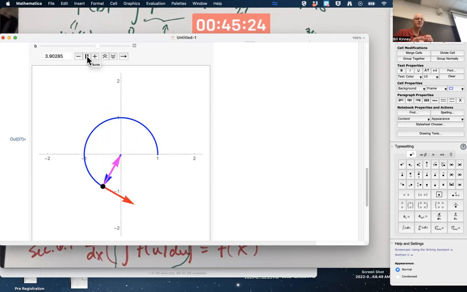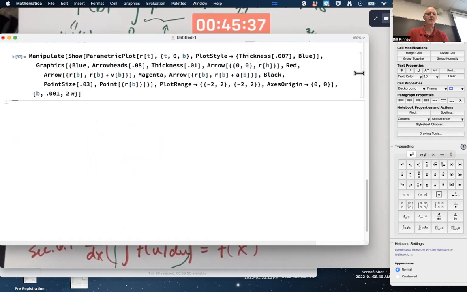And it's got a rate of change. The magenta colored arrow pointing straight at the origin is the acceleration. Pointing straight toward the origin. You know that happens with uniform circular motion. I could make the motion non-uniform, though.